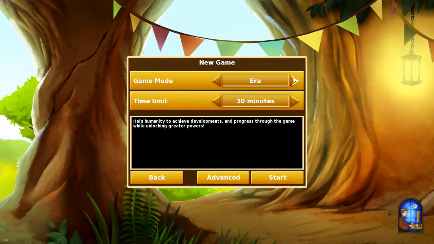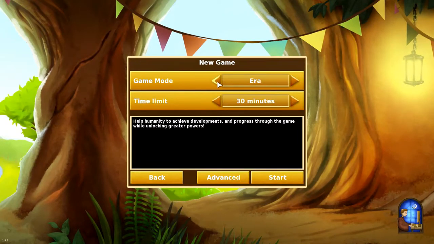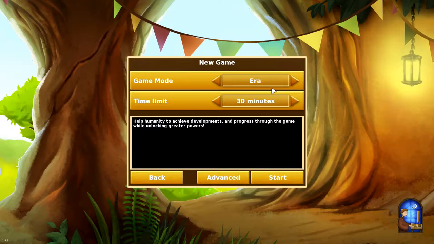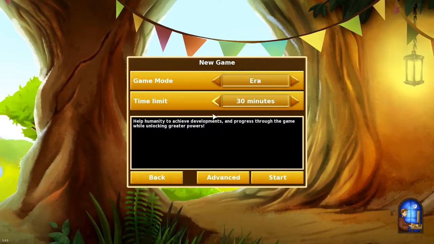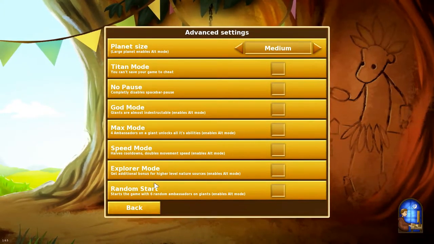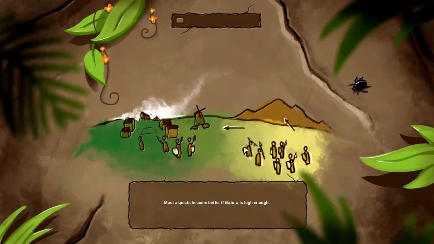There's only one empty planet. Help you manage, achieve developments, progress through the game. I'm guessing we do era. Oh, I can have a time limit. Oh, okay. Here we go. You can't save your game to cheat. Oh, dude, look at all these settings. That's insane. All right, let's try this out.